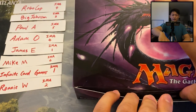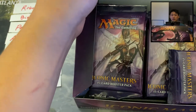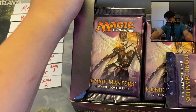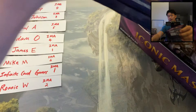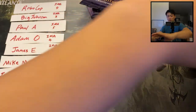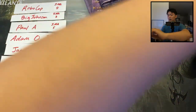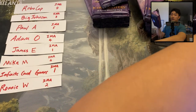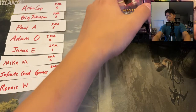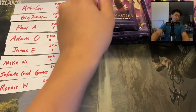Avacyn Angel of Hope is another mythic hit, bordering in the $45-46 range, and Consecrated Sphinx is another mythic hit at around $30. There are plenty of cards with a lot of value, plus random cards like Mishra's Bauble at $9-10 as an uncommon. Mana Drain makes Iconic Masters packs insane — similar to how Mana Crypt makes Mystery Booster boxes go from barely getting value to definitely getting value.